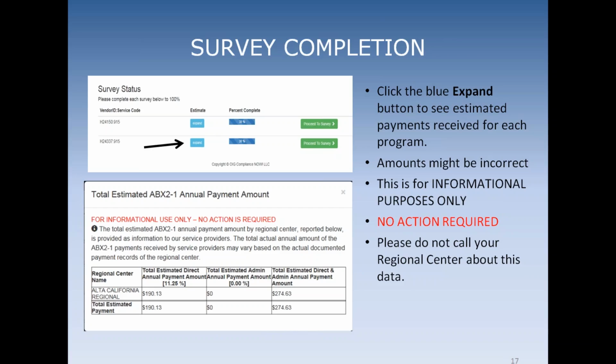Now that we've moved from collecting data for the survey, it used to be for 12 months, the survey was changed so that you only have to provide us with 1 month's worth of data. So we decided to leave it there. It's for informational purposes only, no actions required. It's not necessary for you to call your regional center if there's something wrong with the numbers or if you don't think they're right. At this point, we cannot edit those tables, and it's not important. So just for your reference and nothing to do.